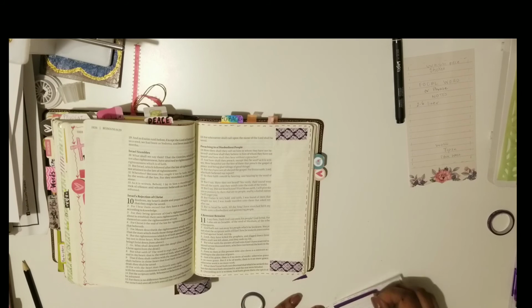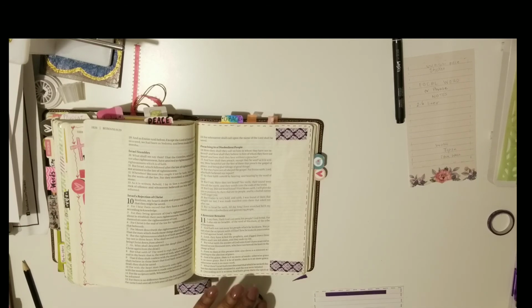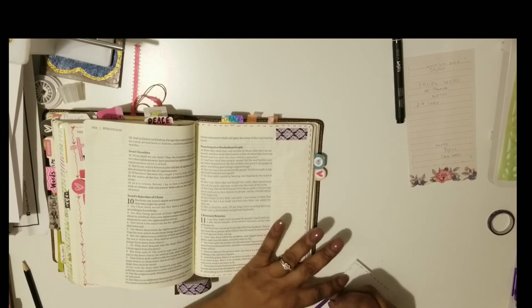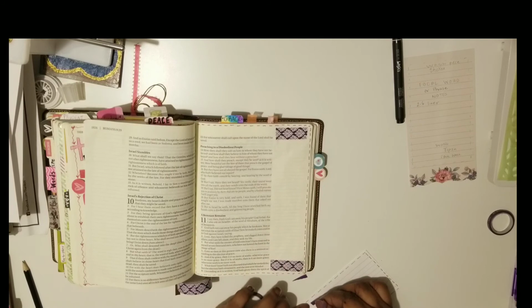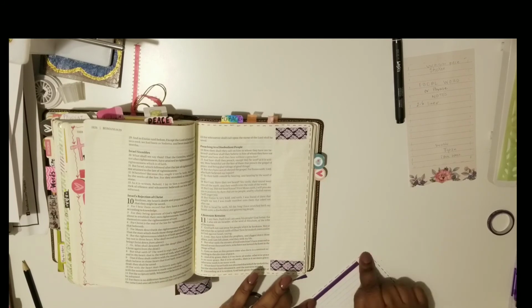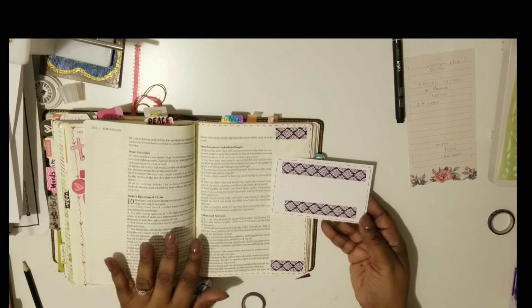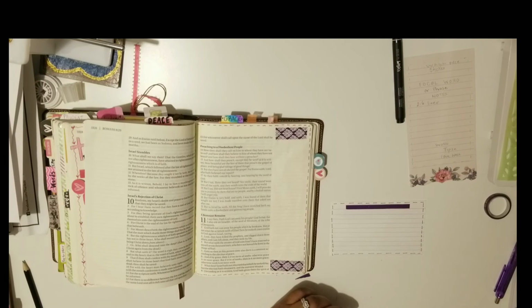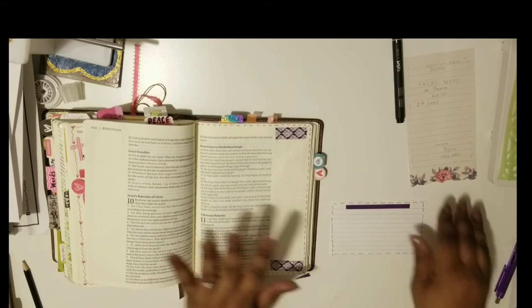I have to move it over some more. It's not sticky. The other one has less tack, I should say. That's what I want to say. Okay. All right. So, I'll move it over just a little bit more. Sorry, y'all. Okay, so you see two items already. We have this, we have this. Very simple, but gives it some interest.